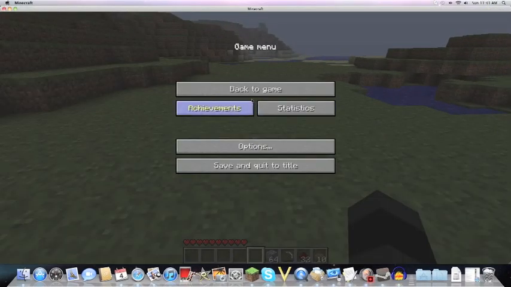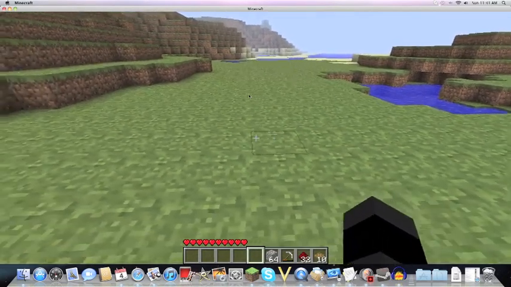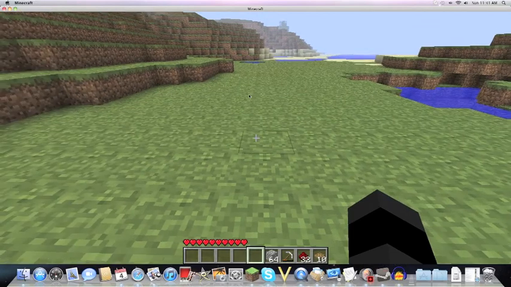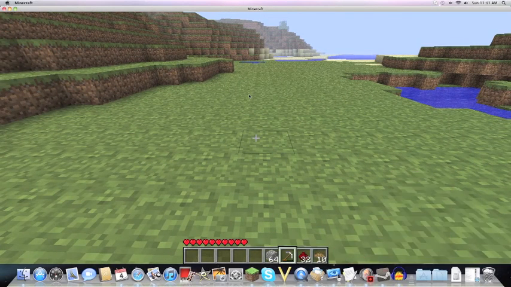Hey guys, this is just another Minecraft tutorial, and today I'm showing you how to make a drawbridge. So what you need is redstone, trapdoors, and some cobblestone.